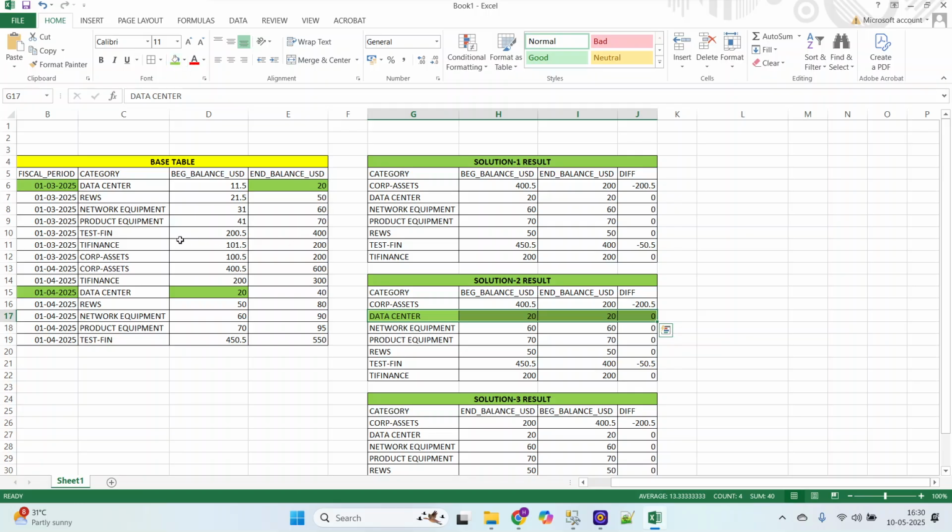But now if you see for the test fin, this March data 400 is the ending balance and the beginning balance for April is 450. In March the ending balance is 400, so there will be a difference of 50, 400 minus 450. So 50.5, and our query is also showing the same thing.